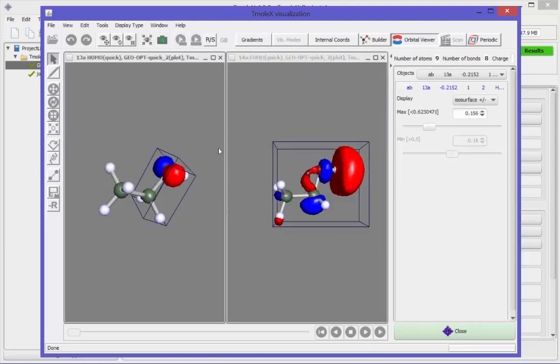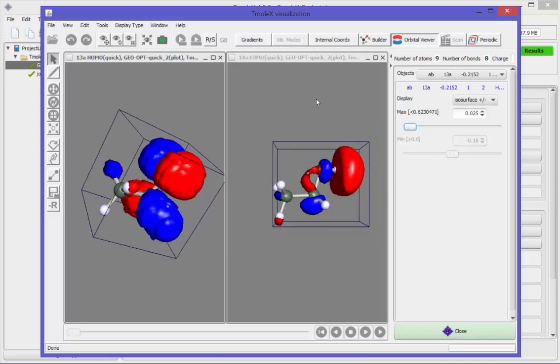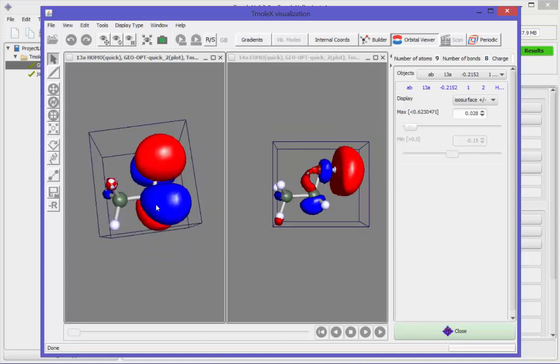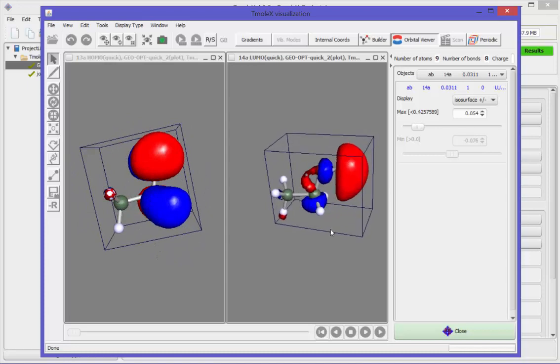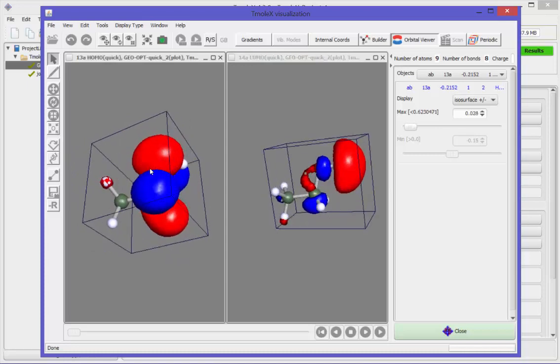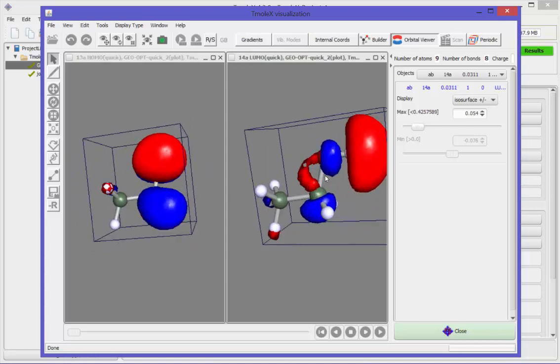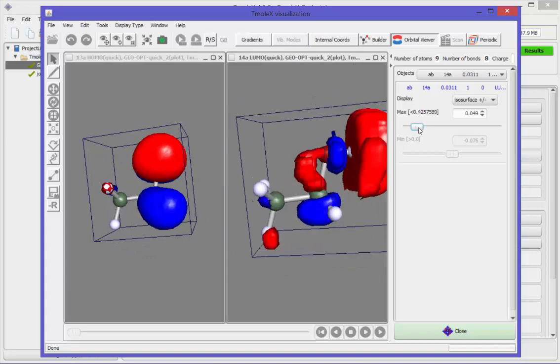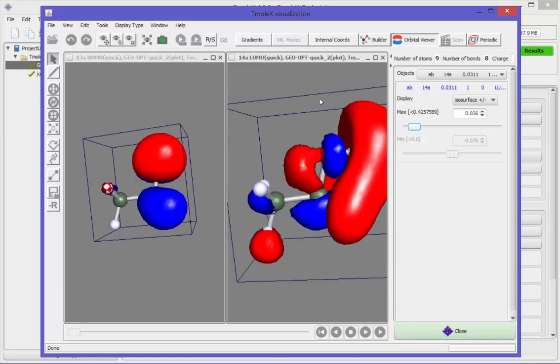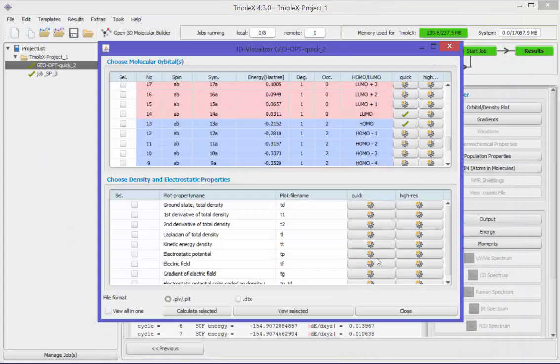Change the ISO value to change the shape of the surface. Now back to the frequency job.